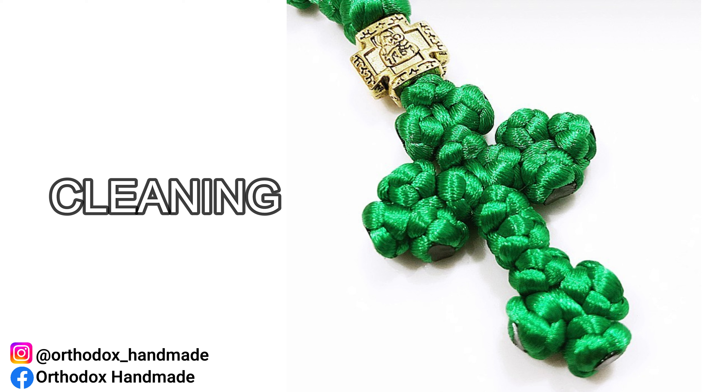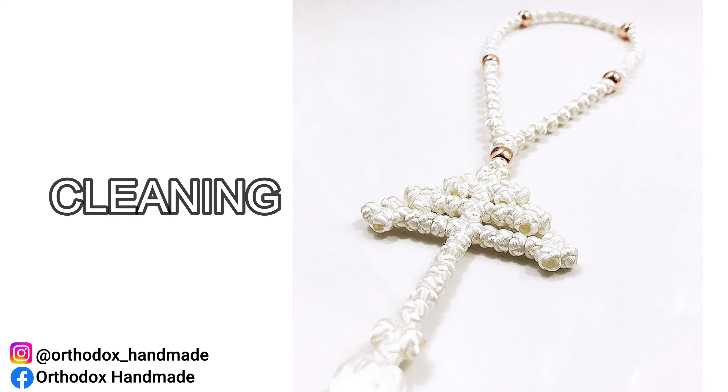The first point: cleaning. One of the most common questions I get is how do I, or how should I, wash my Orthodox prayer rope? I recommend not fully washing prayer robes, especially in the washing machine. If you possess a lighter colored piece and a mark has gotten on it, warm soapy water and the careful rubbing action of clean hands on the dirty spot only should be enough. There is no need to fully wash the prayer rope when only a tiny bit has gotten dirty — but remember, rub gently.